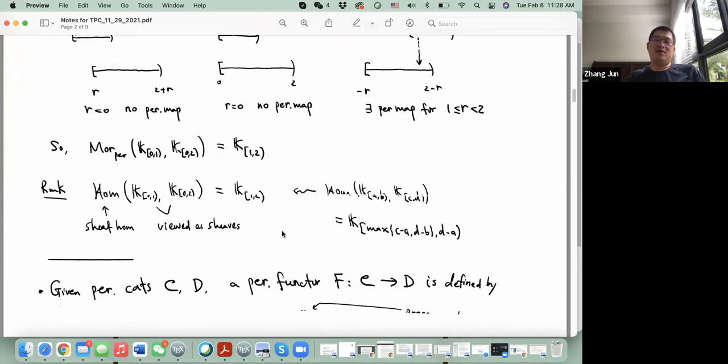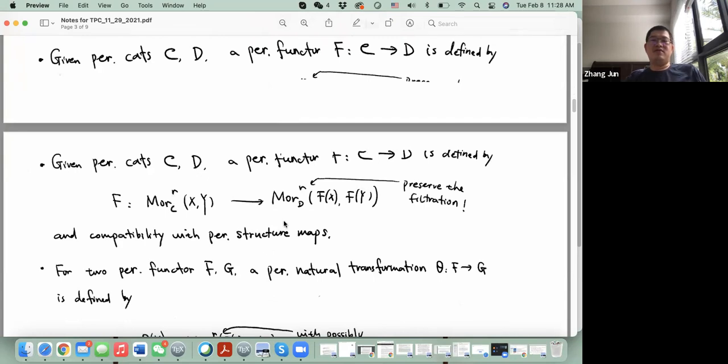is by functors. You have something called a persistence functor, F from C to D. The way to define that is no mystery. It's very similar to the classic one. The only difference is that now we have filtrations. We have R here, so you have to take care of what the filtration change is. Here we take the convention, you can take a different convention, this is the convention that we take: the persistent functor will not change the filtration. So the filtration R, when you map it as a functor, goes to the filtration R. This is the only thing that I want to emphasize.